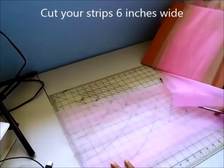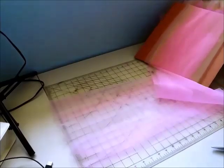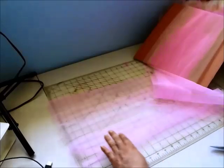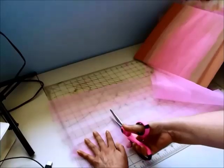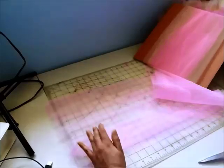So here I'm going to cut these 6 inches wide, and then on my board here, I just measure across here the 6 inches, and my 6 inch mark is right here. So I'm just going to go through, and I could see it because it's so light. And you just cut the number of strips you need.